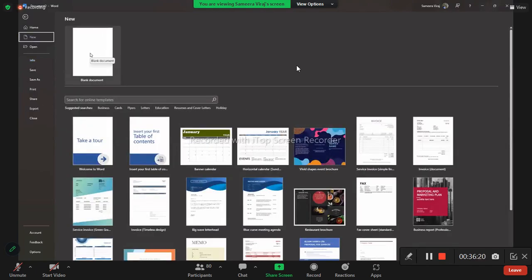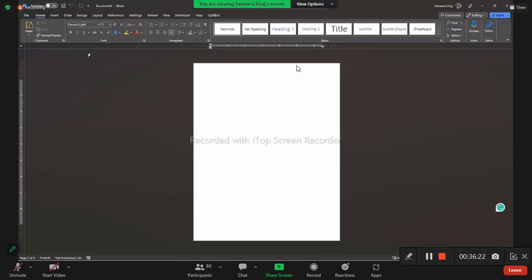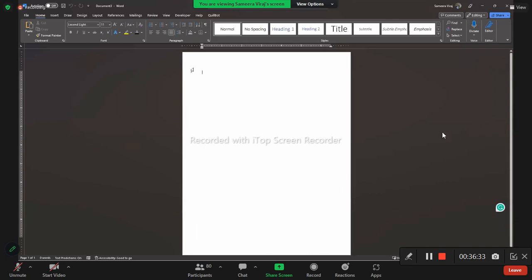New document. So this is the appearance of the blank page view. You can do whatever you want on top of this page.